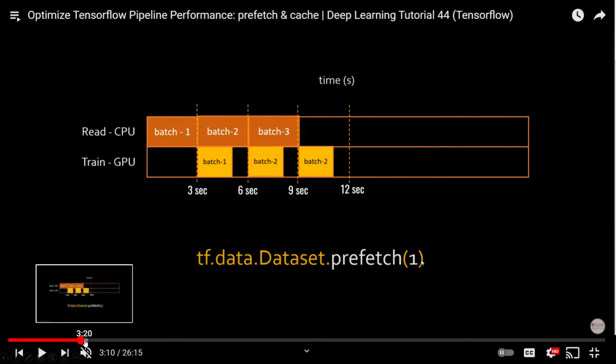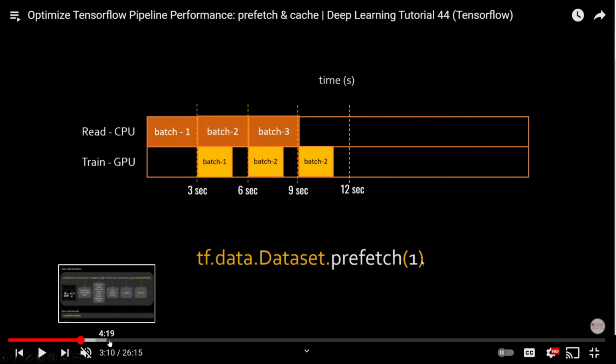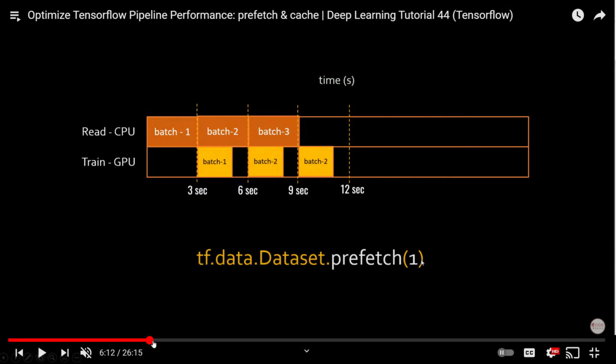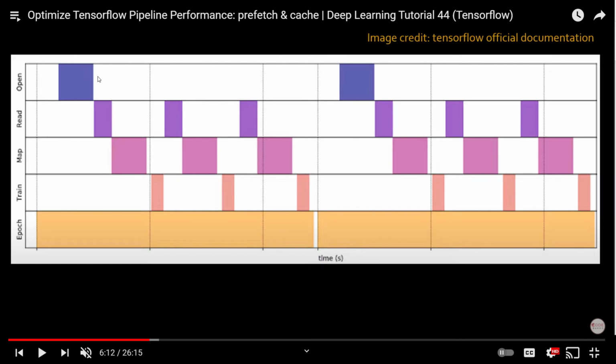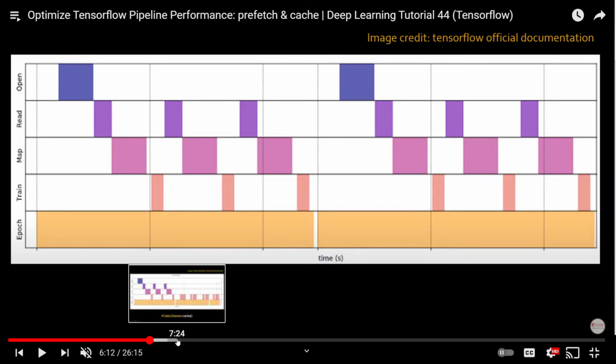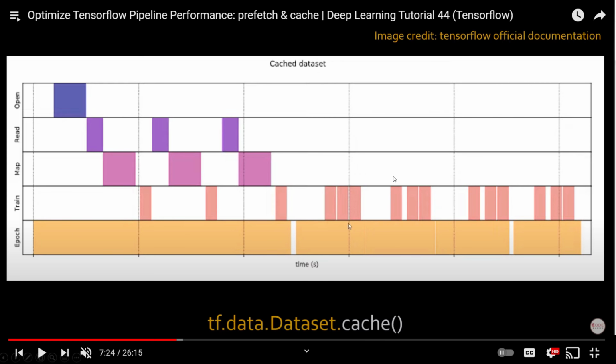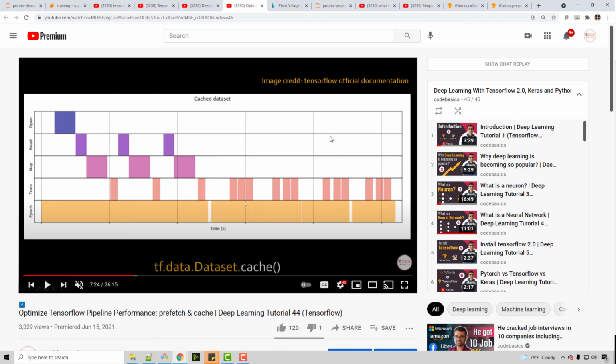And cache is basically, if you have read an image, see here, usually you read an image, this is that blue dot, and during the second epoch you are reading the same images again. But if you use cache here, you don't see this blue block here, so you save time reading those images.